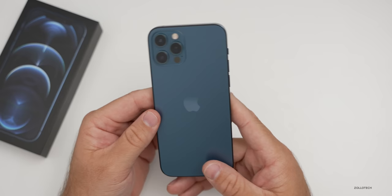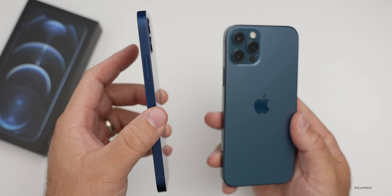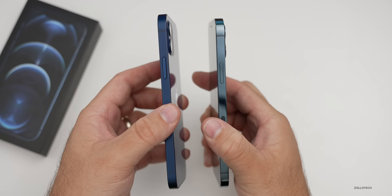Here is the iPhone 12 for comparison. You can see the blues are very different — the iPhone 12 has a vibrant blue with fingerprints on it, but with a matte band on the side. The 12 and 12 Pro are the exact same size and fit the exact same cases, which I'll show a little bit later. Everything is the same other than the cameras and a few other specs.